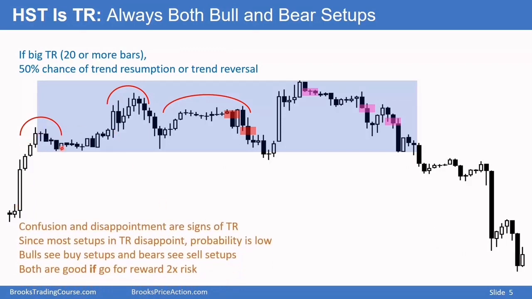Bull trend, a pullback, a bull flag. The bull trend will probably resume. It resumed, but you have a deep sell-off here. Some traders would see this as a higher high major trend reversal. Bull trend, bear breakout, higher high, reversal down with 5 consecutive bear bars.